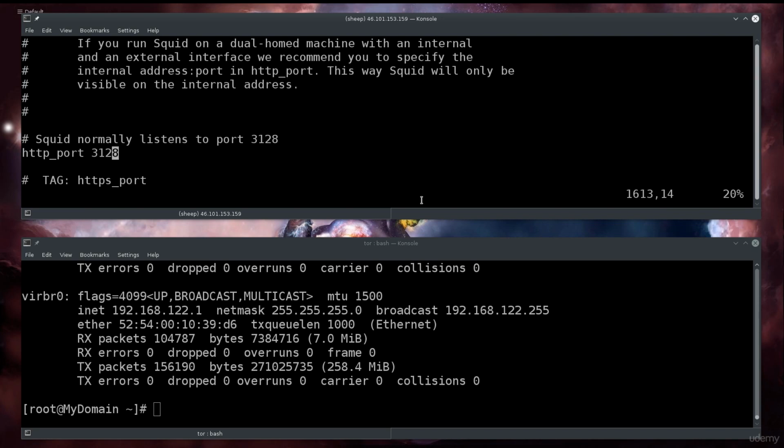You can change the visible host name and give a specific host name to the Squid server, but that's not really that important. There is also a way of limiting access to your proxy server, like only a certain set of IP addresses can access it. But we're not going to be doing that because the idea is to allow everybody to use it.